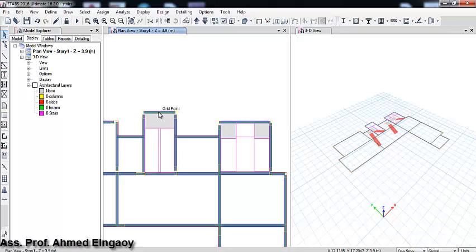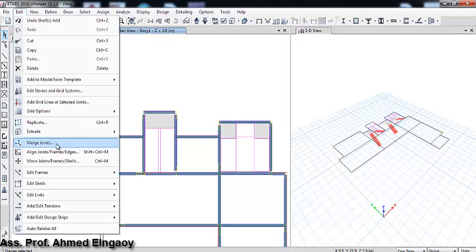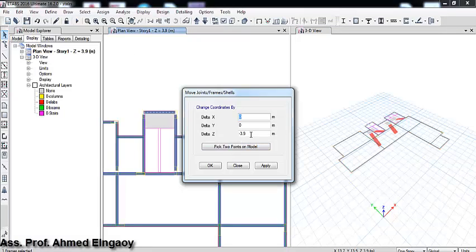This beam is in the middle floor, so it must be chosen like this, and edit, move to minus 1.95, okay.